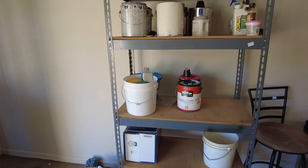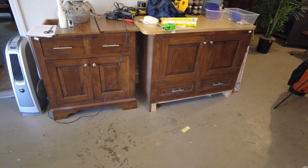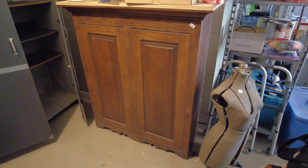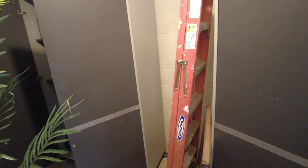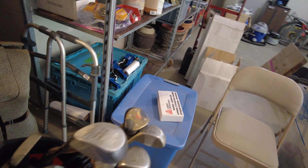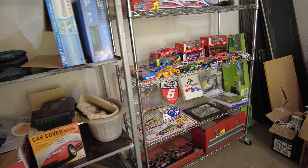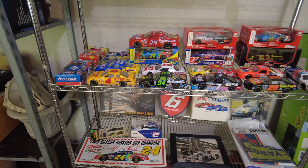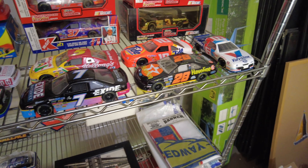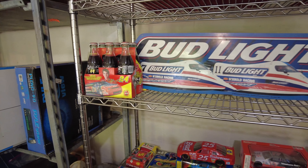We've reached the garage. We've got a few things out here. This came out of a kitchen — it's a full set. Cabinets with no top, and then there's another top right there. We've got these lockers — they have feet, they do not roll. We've got some vintage golf clubs, and if you're a NASCAR collector, we've got some NASCAR collectibles here — Budweiser, Western Auto, Valvoline. Some of the big ones. Got a Bud White 10 design here. Collectible Cokes and seat cushions.